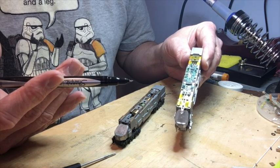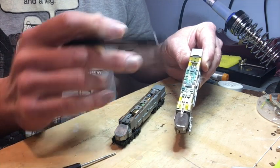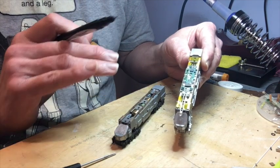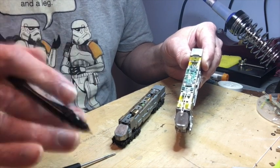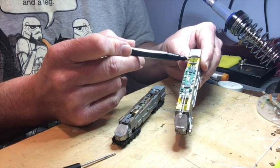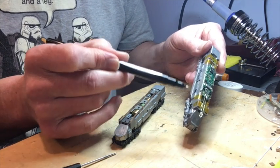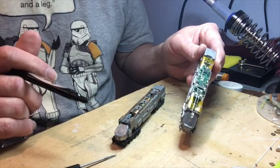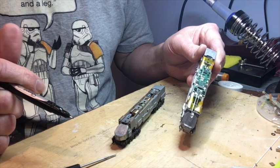I've had both some Kato E units and F units that, if you just rely on the pressure being put on those brass pickups, sometimes they'll tend to cut out, or they'll run a little bit and stop, run a little bit and stop. Most of the time the problem is that these aren't making proper contact. So just taking a little piece of that Kapton tape, going from one side to the other, and laying those down. You don't have to press them down hard, but just making sure they lay down usually solves the problem.